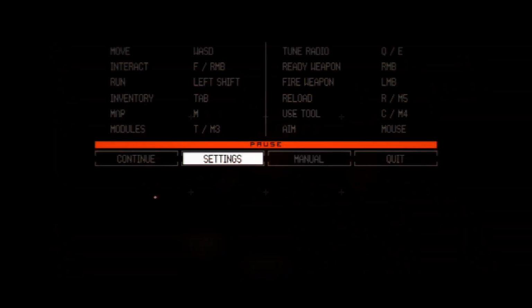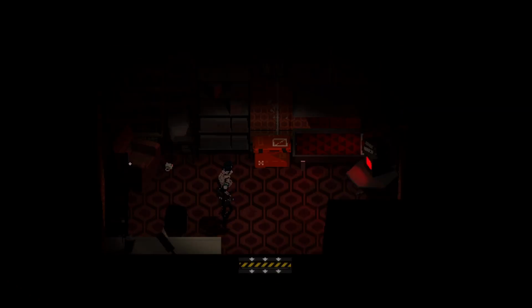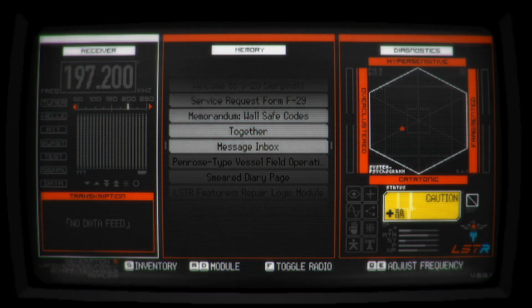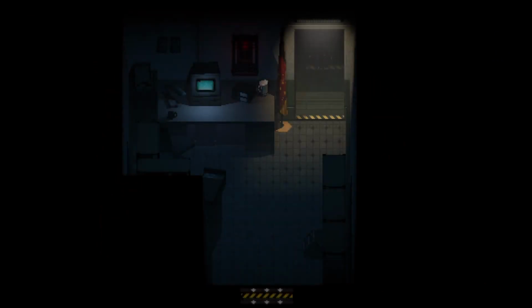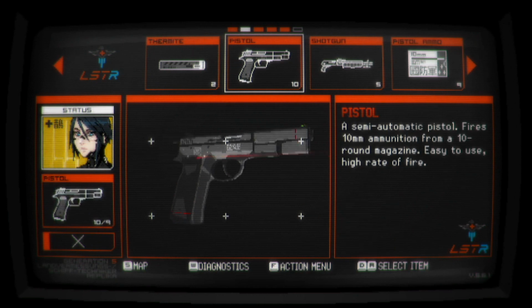Okay, so it didn't tell me anything I didn't already figure out, but what does T for modules do? Oh my god, it just jumps to the screen immediately. Oh, that would have been helpful. Okay, not super helpful, but still helpful regardless.